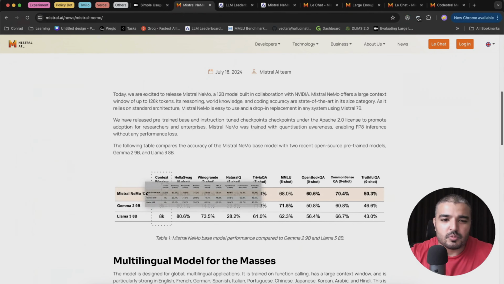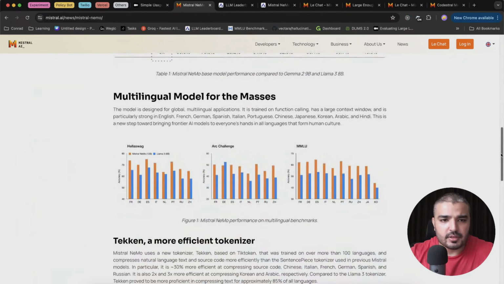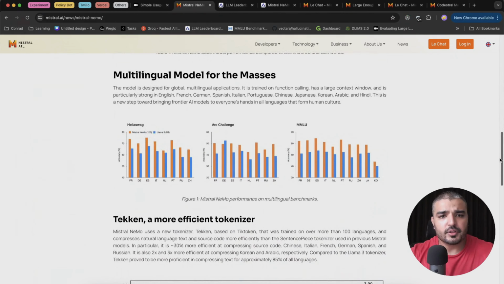So Mistral NeMo does get a green card in terms of all the benchmarkings. So what are the best things about this model? So, multilingual model. I've also seen this particular change, like most of the previous models don't do really good in German, French, even Urdu, even Hindi, I would say.